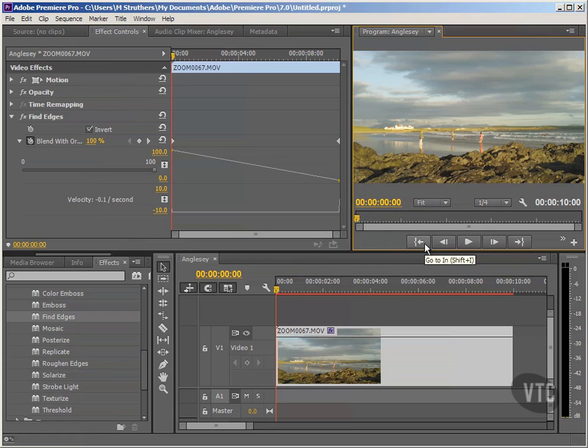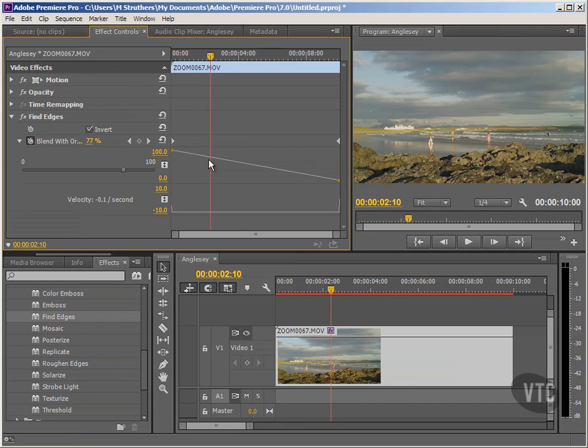Well, that's all well and good if you're happy with this ramp moving from the beginning to the end in one smooth movement, but maybe you want a couple of seconds at the beginning where it still retains the original view. Well, by placing your CTI here, at the moment we see the blending mode is set to 77%. If I want to make this 100% instead, first of all, I'll click on here to add another keyframe, and there you see it added. We've got that diamond there.